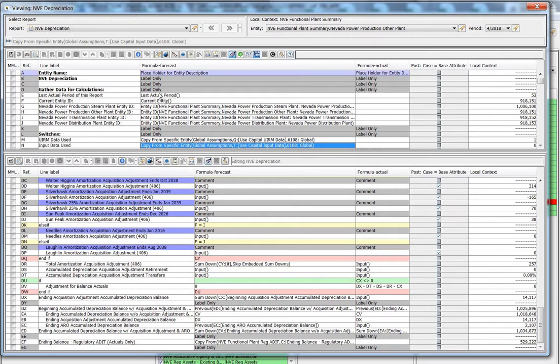Often these reports are created so that the data the calculations depend on is at the very top, and a lot of the calculations are done at the bottom, so it goes in a linear fashion from top down.